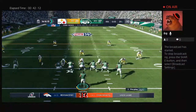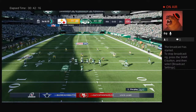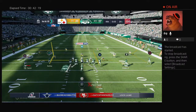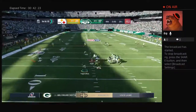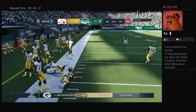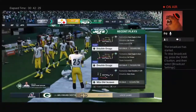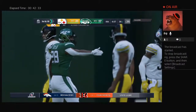So a little bit of a stiffer challenge now. 1st and 15 following the delay of game. From the gun, it's Tua. He gets this into the hands of Taylor. And he takes us beyond the 35 before going out of bounds. It'll be a pickup of 16 and a Jet first down.